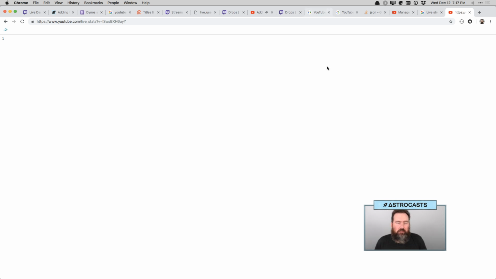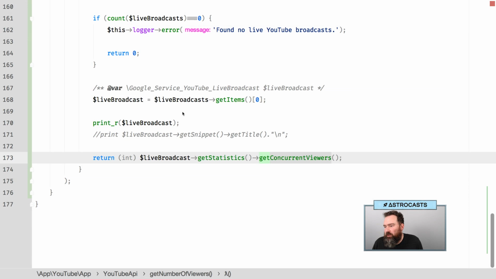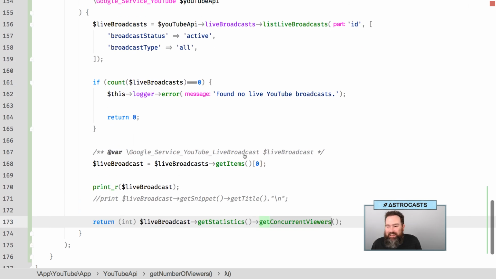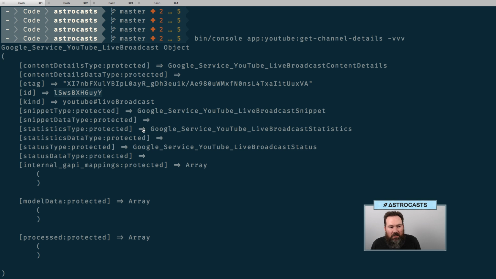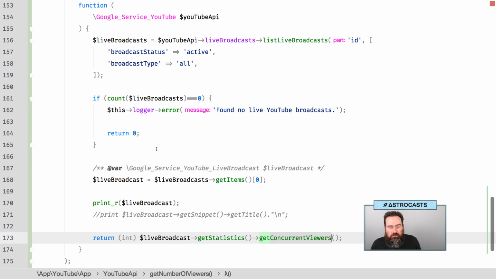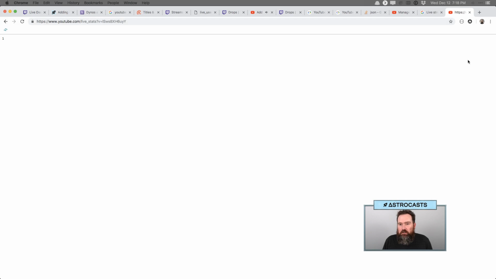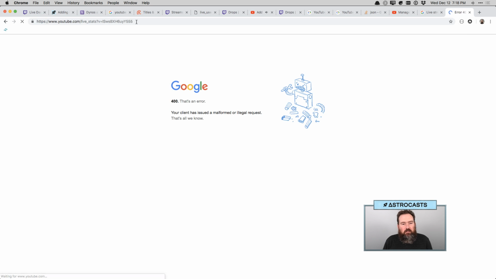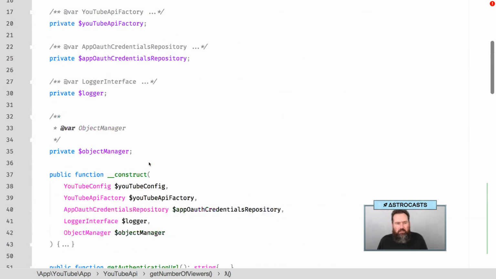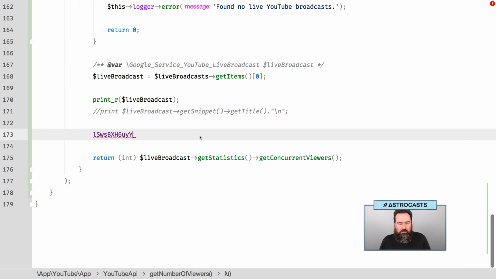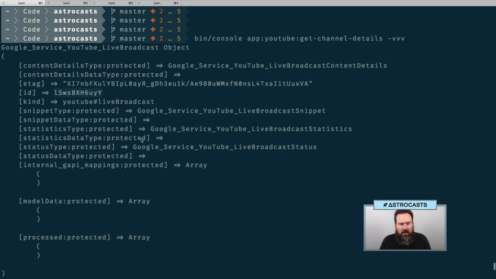All right, so, I mean, the end goal is to get this working. So I guess I will have to take this as a win. Let's see if I can get this ID. Wonder. All right, so I get a 400 error. Okay, so I'm just going to get this value. So live broadcast, get ID.